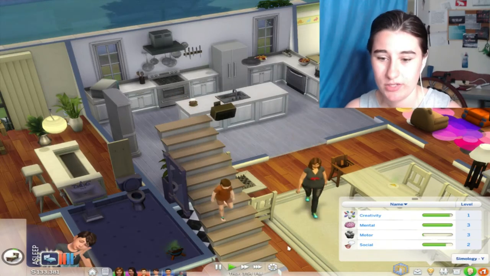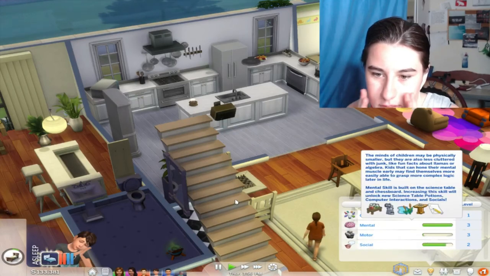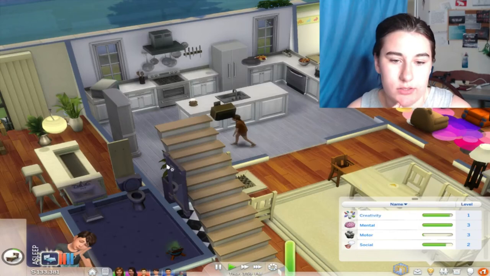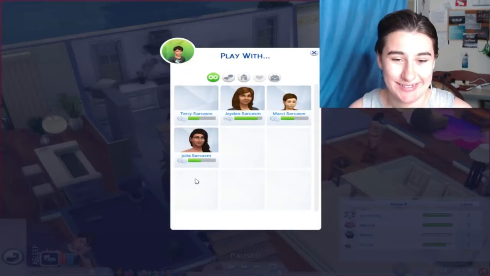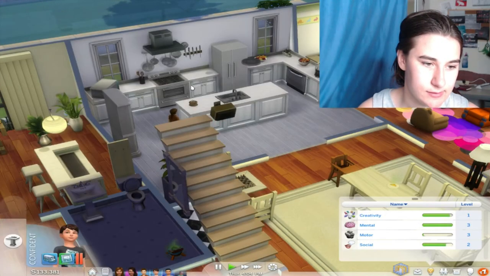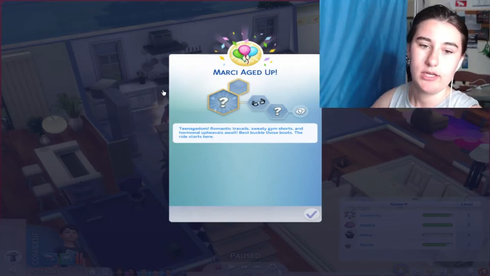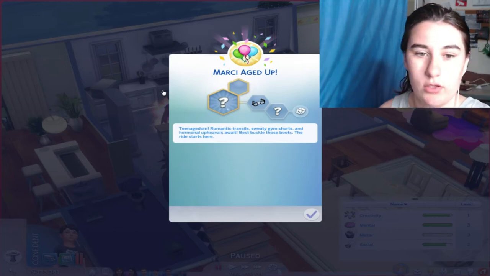Okay, you're gonna sleep and then wake up and you're gonna be a mental kid. How else do I do mental stuff? We're gonna get you just to play with your sister. You can play against Marcy. Marcy also aged up. And teenage romance, sweaty gym shorts, and hormones. All the things we love about teenagehood.